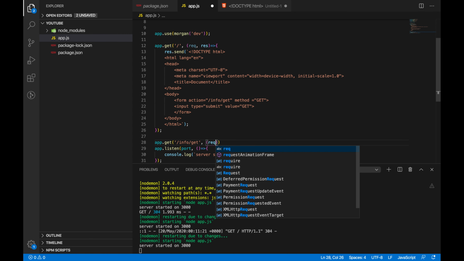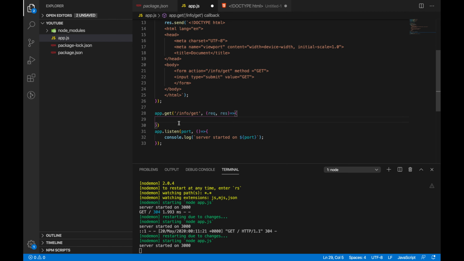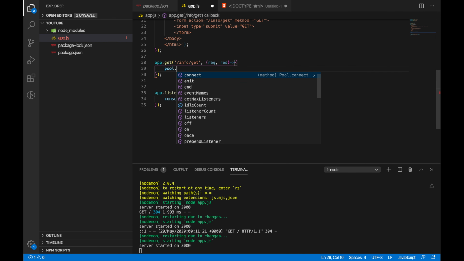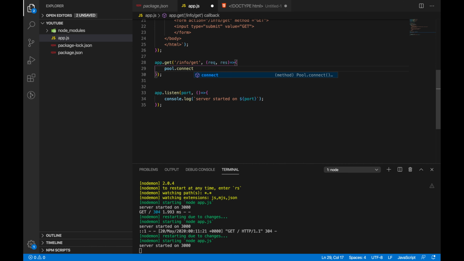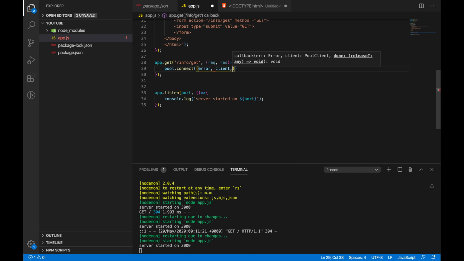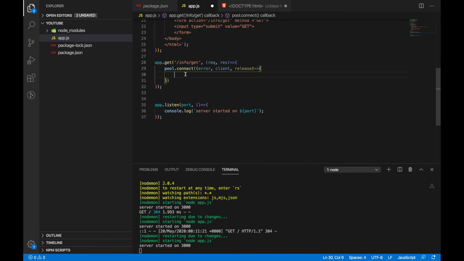We're going to have our req and our res, and our arrow function goes here, and now we're going to say pool.connect, and in our parameters we're going to have error, client, and release. And then we're going to hit this here.